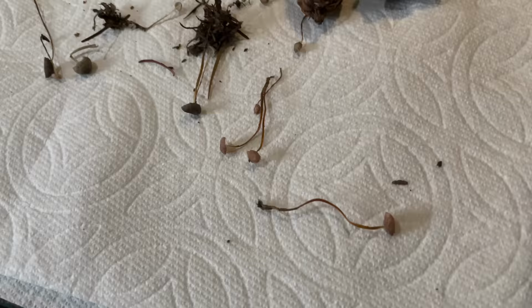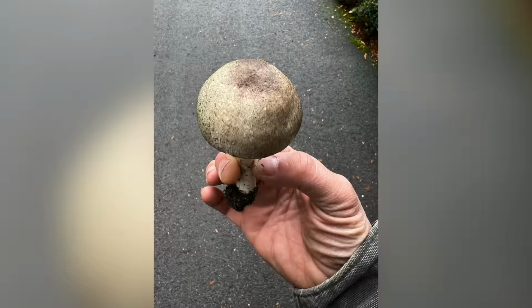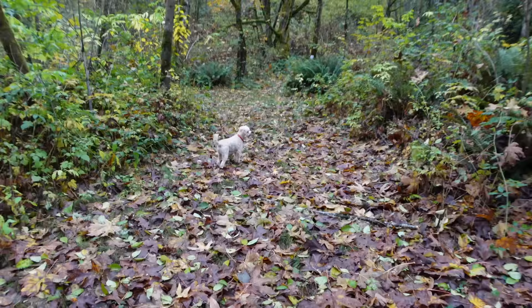The next day, we hunt for mushrooms once more. Yesterday, when we went mushroom foraging, it was like 10 a.m. Right now, it's 3 p.m. And this time, we are at a friend's property. The property owner found this mushroom 2 days ago. And today, we are joined by my sweetheart and his fluffy son.